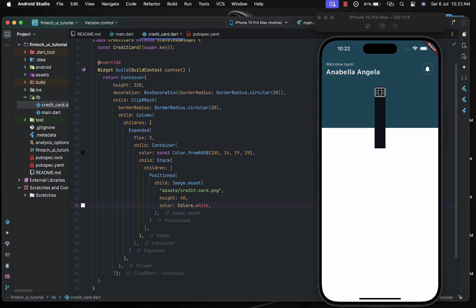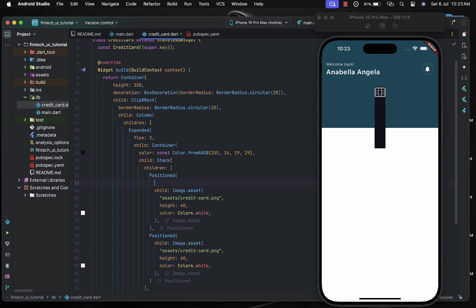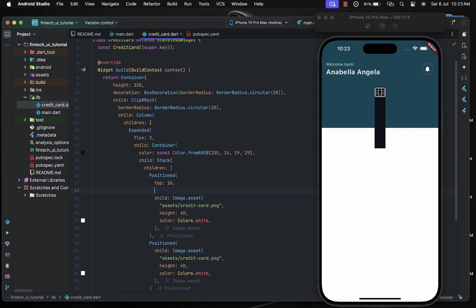There we go. So we want one additional positioned widget, and that's going to be for the Wi-Fi icon or the Wi-Fi image as well, right? So first of all, set the top of this positioned widget to be 16, and also provide a left value to be 16 as well.